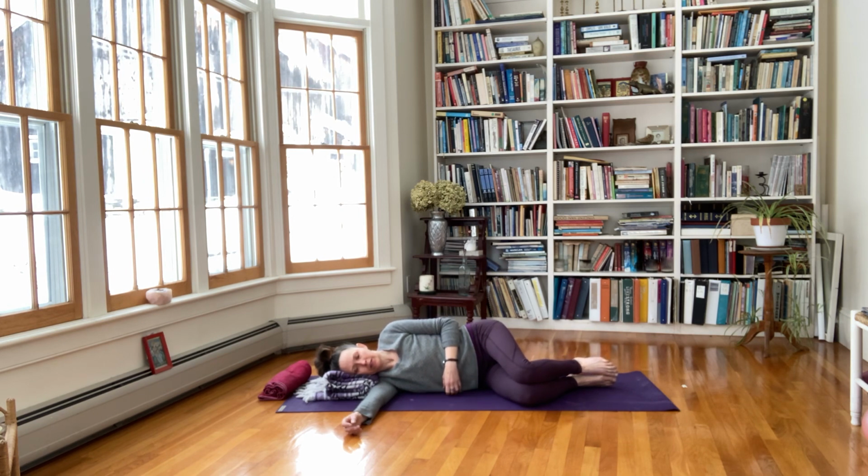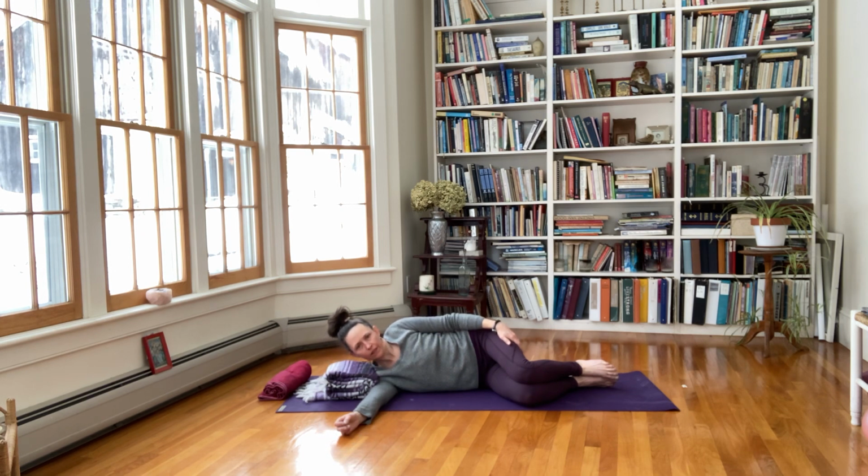And let everything relax for a moment. Clear the deck, soften. I forgot to do the neck series. We'll do that right now. Okay. I'm going to bring the left ear up towards the left shoulder and lower back down. And again, side bend. Bringing your ear towards your shoulder, face forward and lower down. And lift, left ear to left shoulder. Lower one more time. And relax.